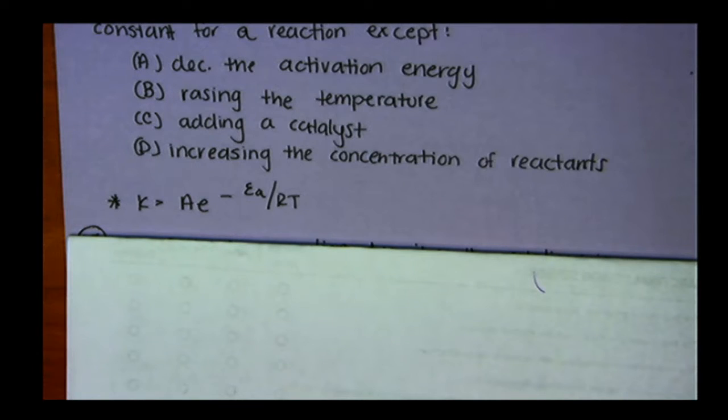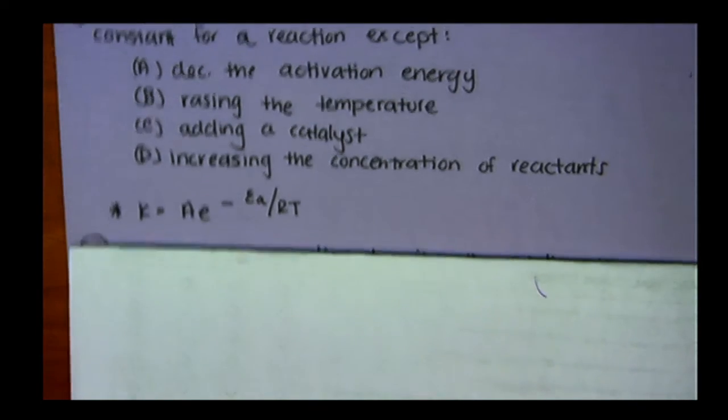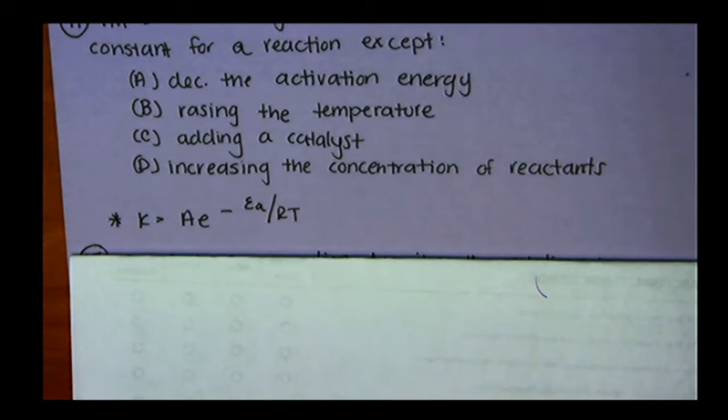And adding a catalyst, by definition, speeds up the rate of the reaction by lowering the activation energy. There's a definition of a catalyst. If you didn't know that and you got down to the last two, and you're like, oh God, what is a catalyst? Increasing the concentration of a reactant, 9 times out of 10, and I always say this because I don't like to give 100% of the time, but it's a good model to go by.